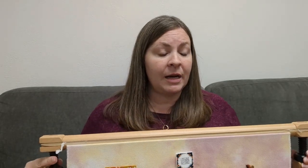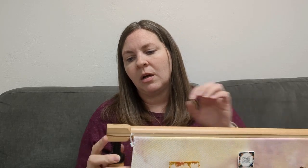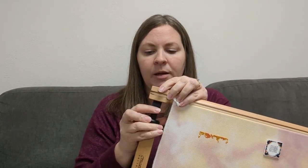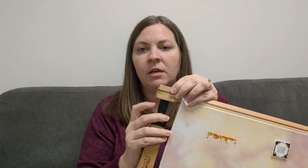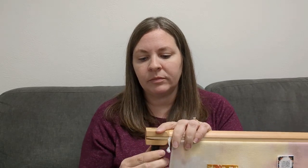The new sidebars are extra nice. I guess it helps if I have it down a little bit. So you can see there's a slot here, and this plastic piece slides into that slot. But the new pieces have, on the top, almost like a little frame that this slides into. The nice part is that with this one you have to have a full turn essentially to be able to slide it in, and there are times that you come close, but you're not always at that full half turn, whereas with the new one you don't have to do that, you just set it on. I'm actually thinking about getting that one, because it keeps it really nice and tight.